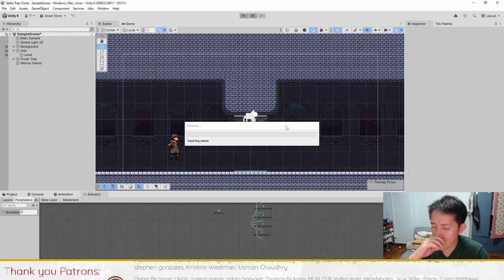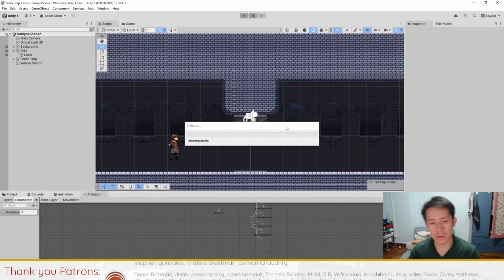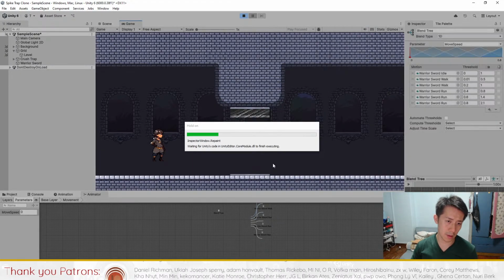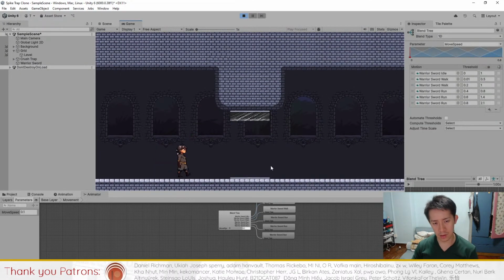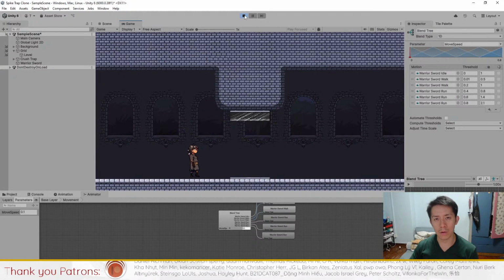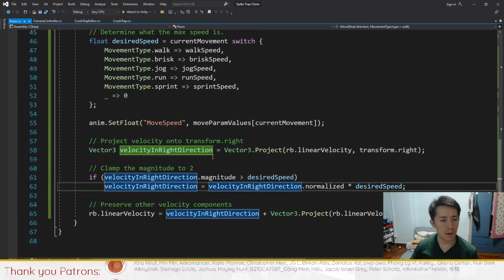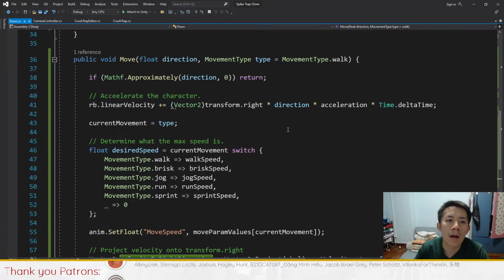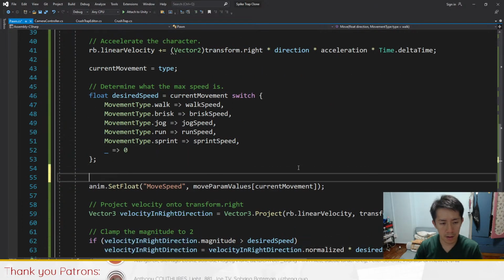I want to have different movement types, and these movement types will play different animations. So I can do a walk here, and probably will have to flip. And now the animation.